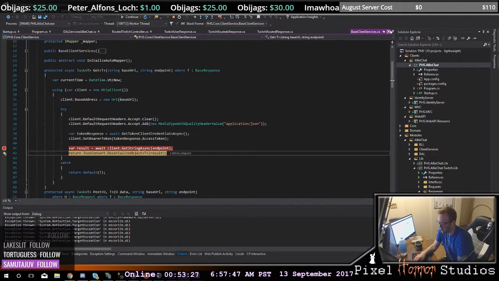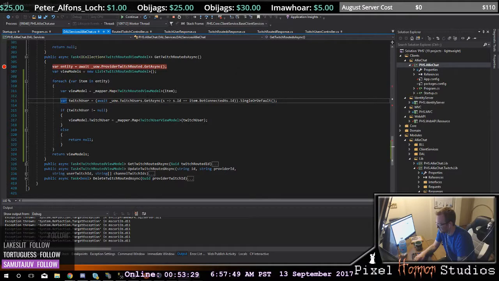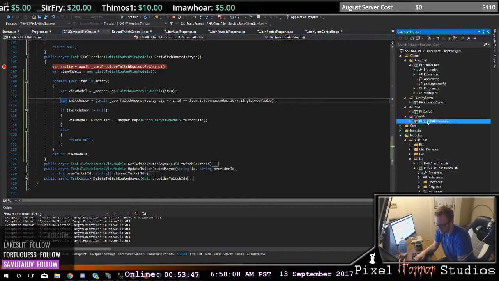All right, so it's not doing this. So in TwitchUsers, it's saying that my item, which is coming out of the routed view model, doesn't have anything in it. Let's try it one more time, because I think I found it.